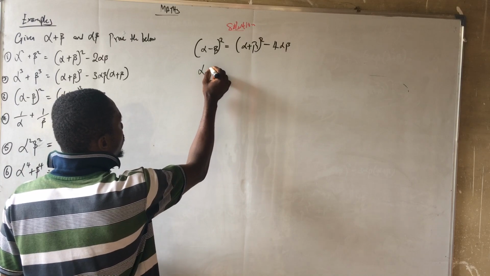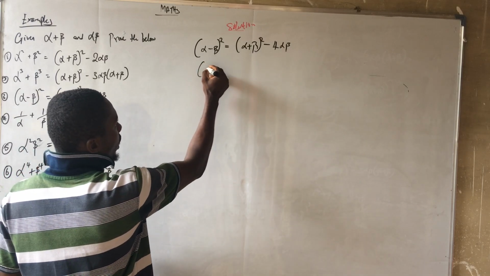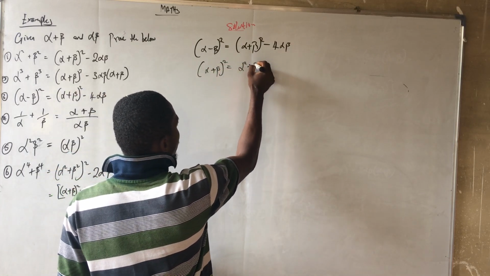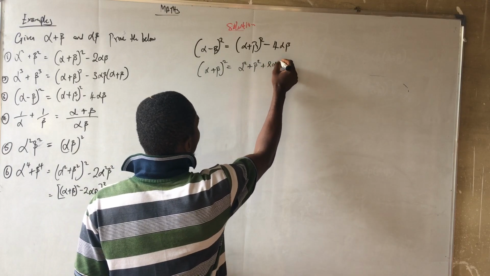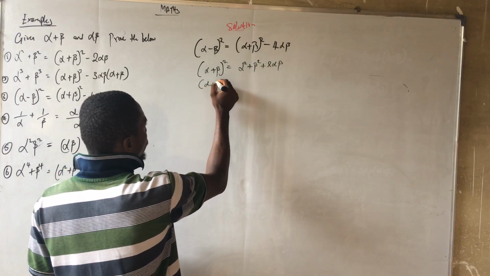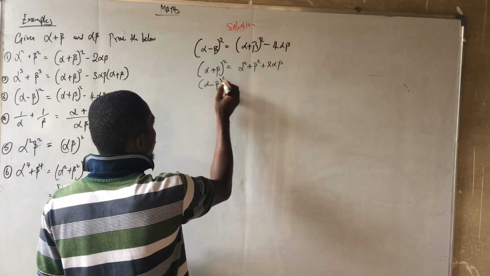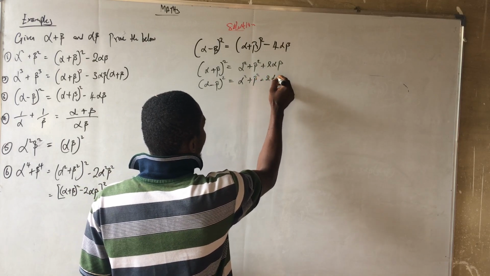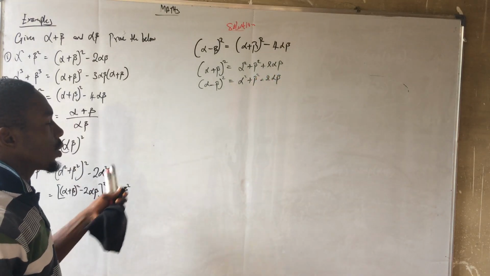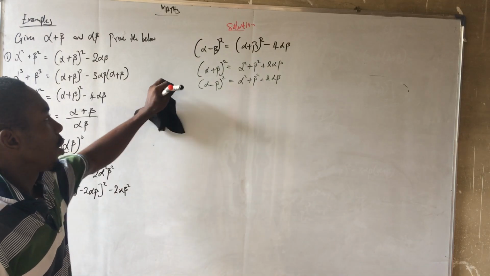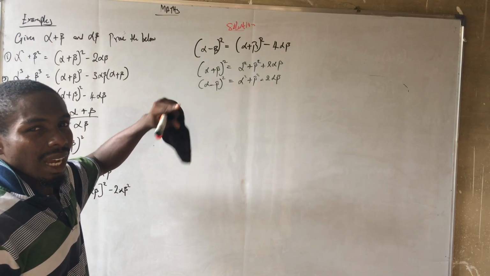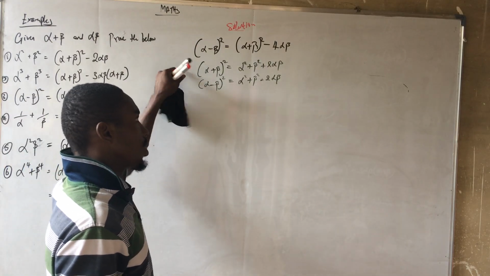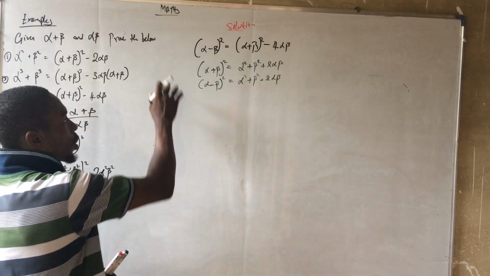So now to prove this, I check (alpha plus beta) squared to give me alpha square plus beta square plus 2 alpha beta. I check again (alpha minus beta) squared to give me alpha square plus beta square minus 2 alpha beta. Do you see anything? Do you grab anything from here? Actually, there's nothing I can manipulate from here, but there is at least one thing I can manipulate. So what I'm going to do now, I can use any of them to do what I want, but I'm not going to change the question.